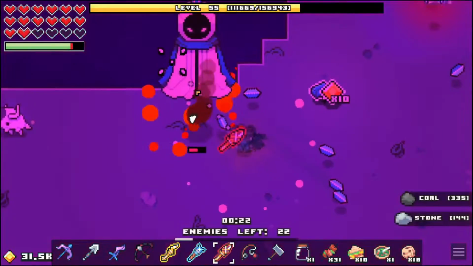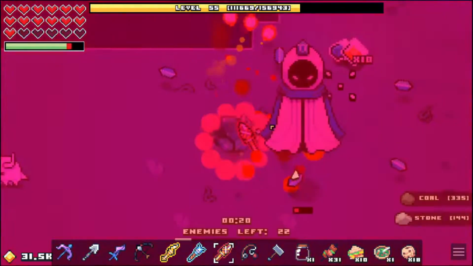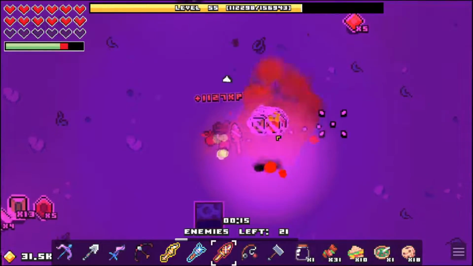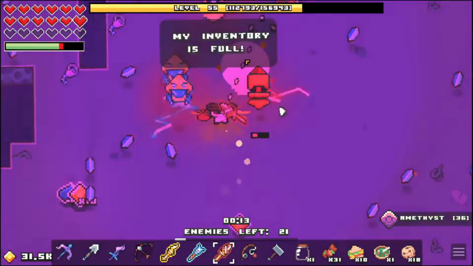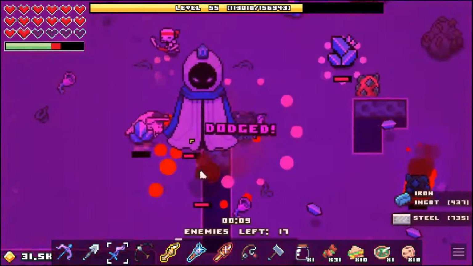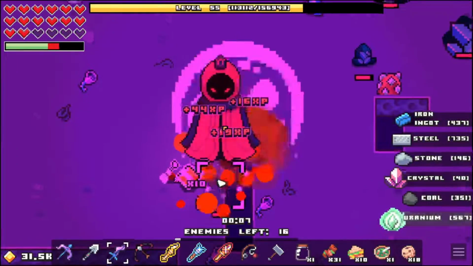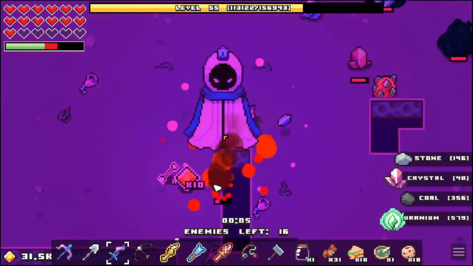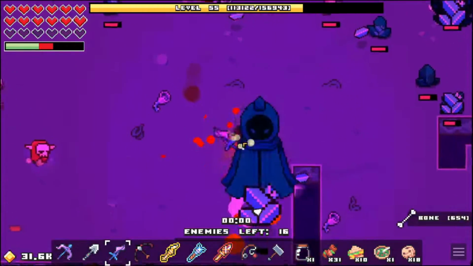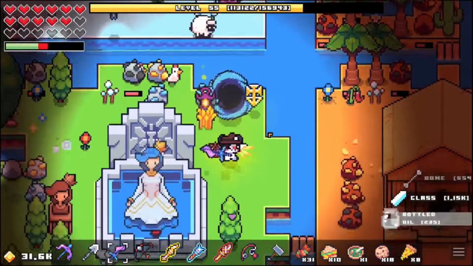Okay, so I think this is probably where we're going to end things in the void, because yeah, this is just not good. We can do a lot of damage, but it's just not enough. So, yeah, we get kicked out of the void. Not too bad, though. A good run.